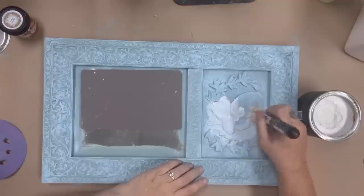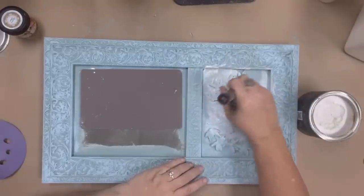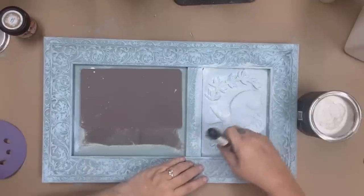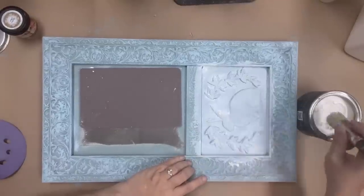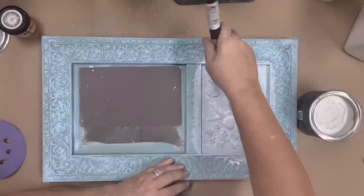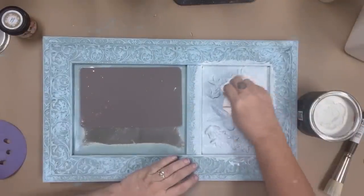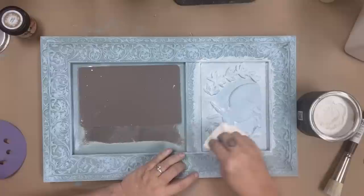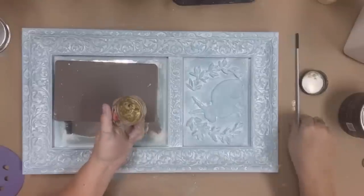The next step is using DIY Paint white wax. This is hands-down my favorite white wax — it's really soft and creamy, gets into all the little nooks and crannies really well, and is easy to wipe off. It's all natural and doesn't smell bad. I'm going to do all of the frame and all of the bunny areas, then wipe it back, making sure to leave a pretty significant amount of white wax in all the nooks and crannies. I want you to see the white, but I also want to wipe it back enough to see the difference between the Vintage Duck Egg and the Prom Queen colors.